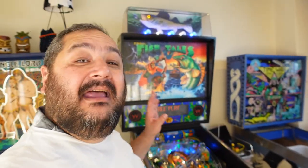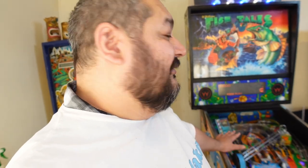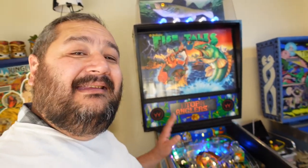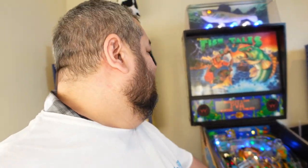I'm Raf, and this week we're going to continue on with our Fishtails pinball machine from Williams. It's almost completed. There's only a couple more things to do. There's like a couple of coils that are a little bit dodgy, a few wires that are exposed, and I just want to clean that up. But before I put it on the market, I need to make this a little bit more attractive over other machines that might be out there in the marketplace and try and make it a bit more saleable, so that someone would choose this machine over another version of it. And the way I'm going to do that is through colour.